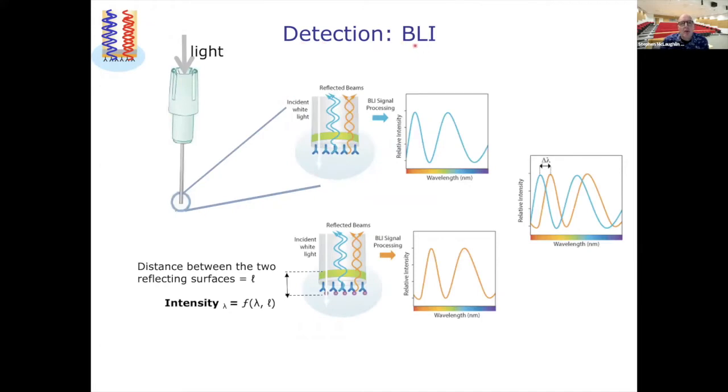For Octet, it's also called biolayer interferometry. What happens is that light is shone through, and then that gets reflected back either from the surface or from a control layer here. And these waves then interfere with each other to produce an interference pattern, and you see this across a long wavelength here. So if anything binds onto the surface, this is going to change how this light is reflected back. And so you get a change in the interference pattern, and there'll be a change in the wavelength where these maxima and minima occur.